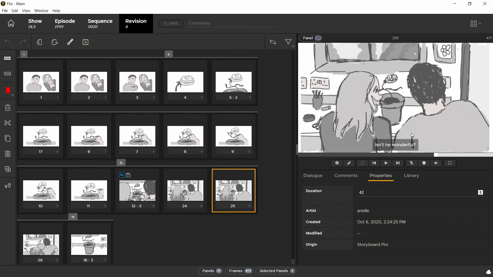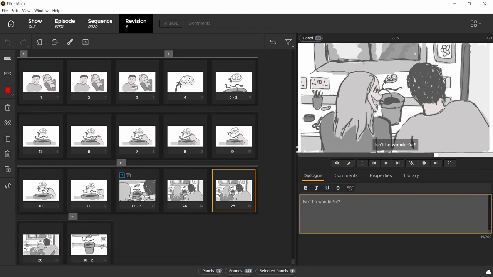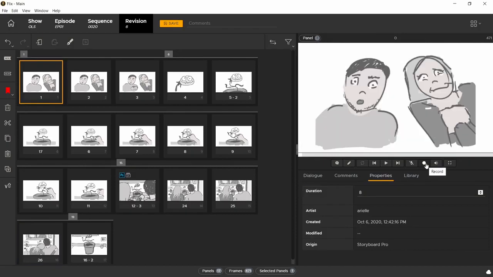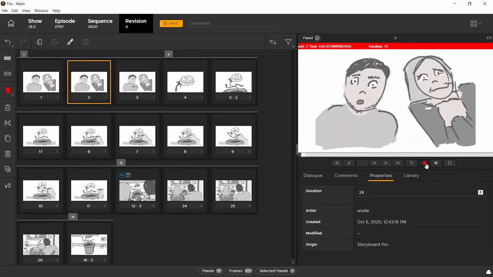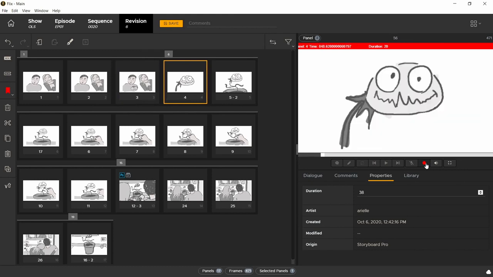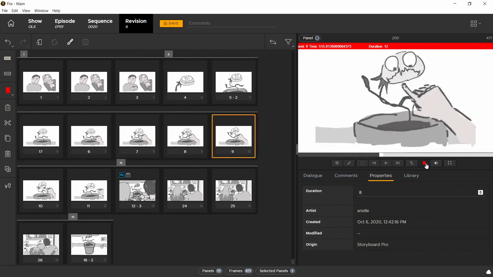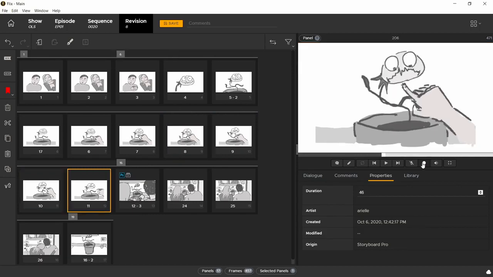One great thing about Flix is that it's a great conforming tool. Its aim is to bring story artists, production coordinators, editors, all in the same place where they can share feedback and comments. So naturally, Flix will be used to make changes to the story, for example, the timing or positioning of the panels. So in this example, we will add a dialogue, as well as change the timing of the first few panels, and we're using the recording tool to do that. We'll cover this tool in more depth in the next episode, but this will enable you to control the timing of each panel directly with the arrow keys.